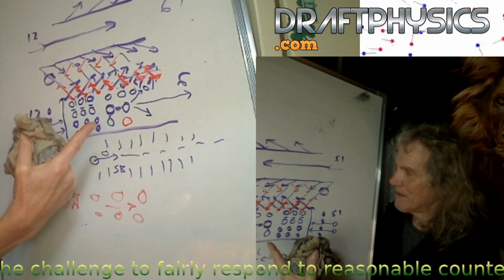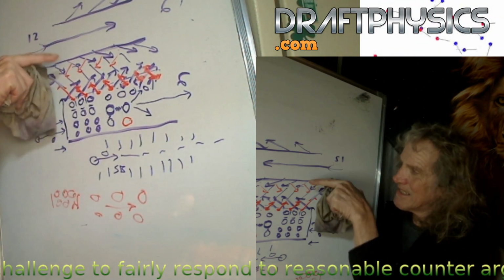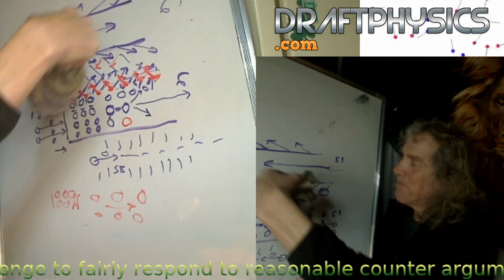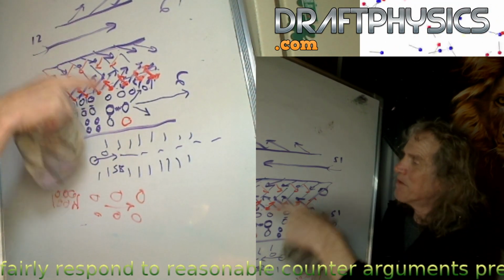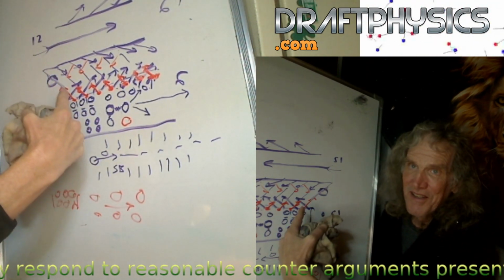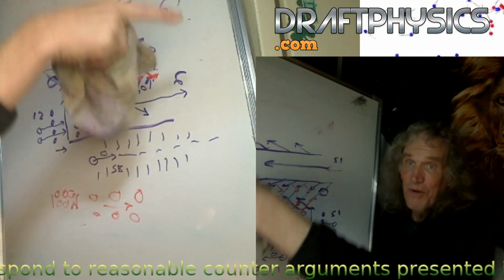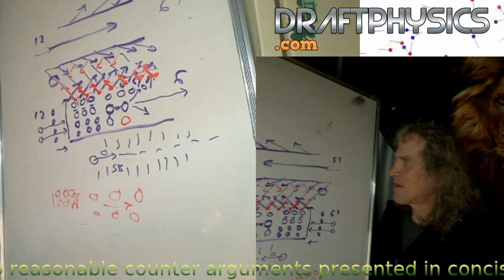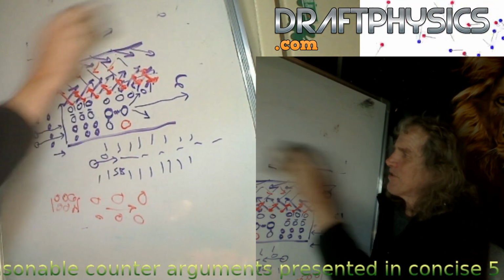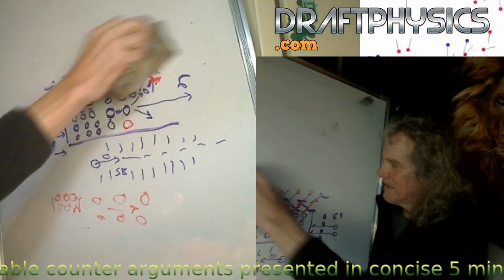But the understanding is that likes can't see forward. They can only see behind. This one can only see backwards, and this one can only see this side backwards. They can't see what's happening forward. They can only see what's happening backward. So that's why they end up attracting, because they're going to see the opposite pole, essentially.